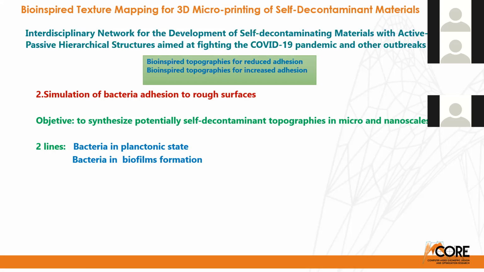So we thought that we can work in two different lines. We assigned this to a PhD student: the bacteria in planktonic state. Planktonic state is the isolated bacteria, in contrast to biofilms. Biofilms are where the bacteria form a community, where they interact with each other and form a strong bond that makes it difficult to remove the bacteria.